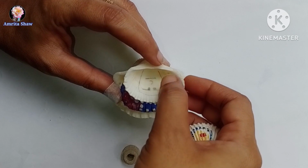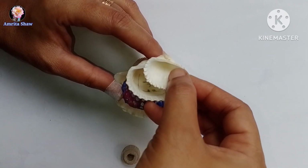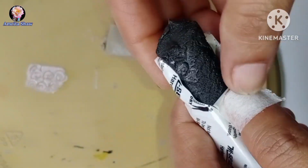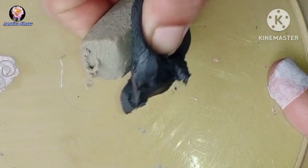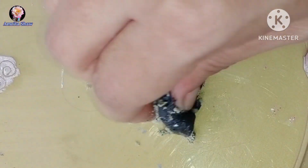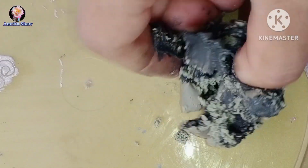So in this manner I'll be placing the shells and creating the backflow incense burner, and for sticking them together I am going to use this black M-seal because I'll be painting the whole thing black in color, as the white fumes from the incense look nice over a black color. So I am taking this black M-seal and I'm mixing the two parts to get a homogeneous kind of mixture.